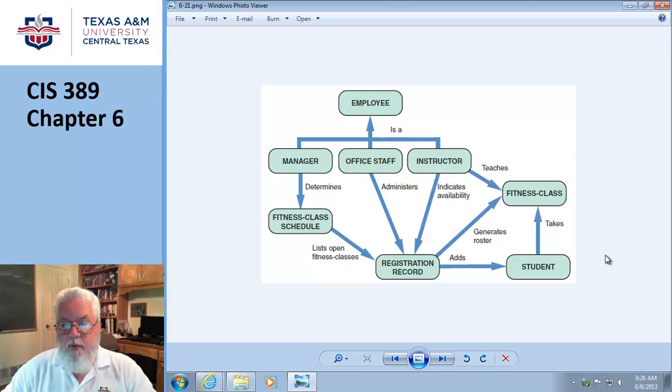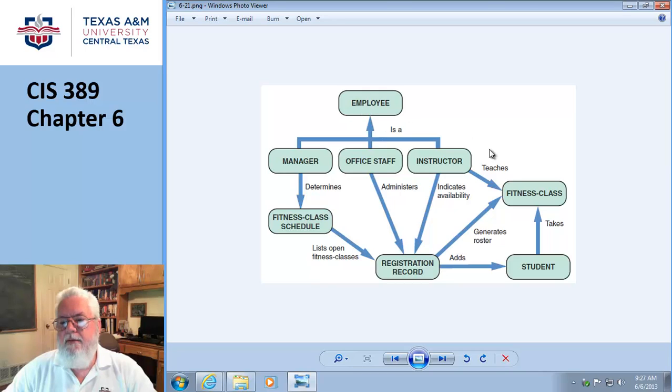Okay, so the whole point of this is to show how the objects react to each other and which ones have to do what. So for example, if I know that a student has to take a class, that means that this class has to have an interface that this student knows about. Well, what about employee?